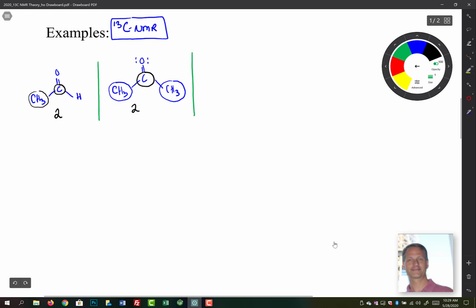All right, let's do another one. How about this? Let's go to some line structures now. So what about this guy here? Remember, you can pause this as you're watching it, but let's count this up. So these 2 methyls are 1 peak. So there's 1 there. This is a second peak. That's 2. This is a third peak, right? And then lastly down here at the end, a fourth peak. So this would give us a total of 4 single peaks on that proton decoupled NMR.